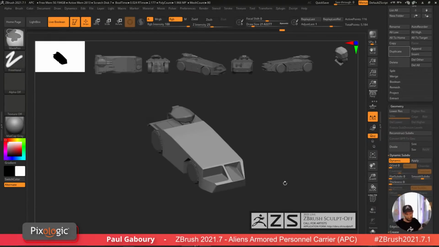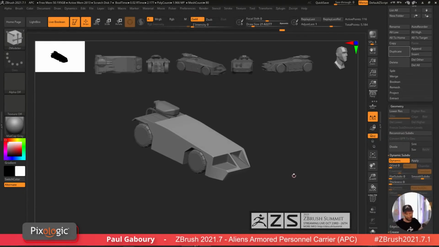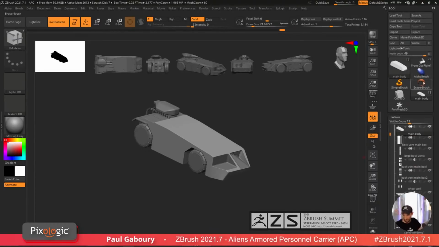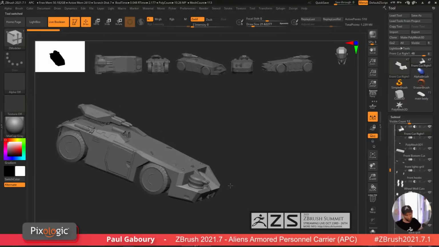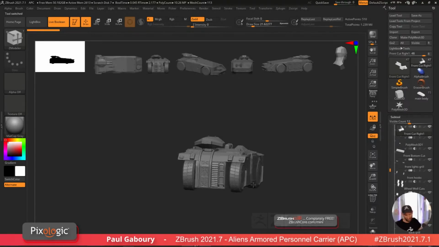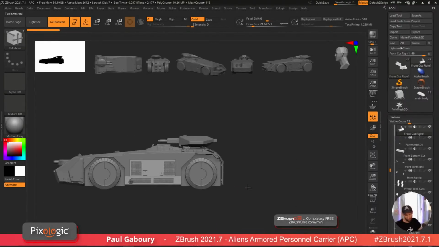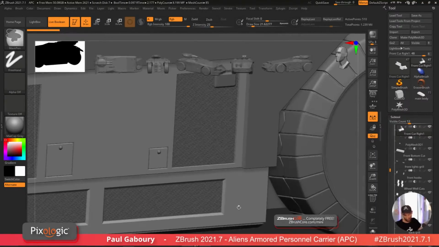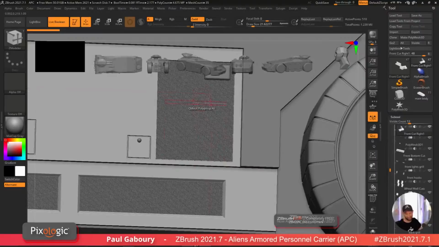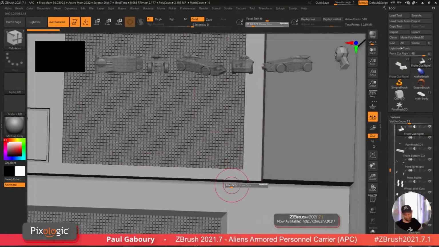And I'm just continuing this process to get to our final result, which is my final APC, armored personnel carrier. Oh, one thing that I want to stress: see this little pattern that I did in here? That's just a plane, by the way.